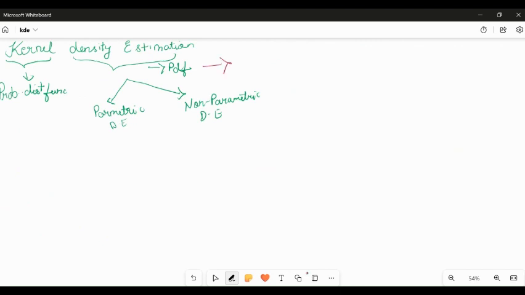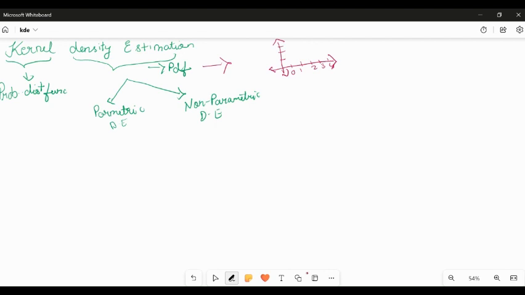So what is this PDF? It describes the probability distribution of a continuous random variable. There are two different types of random variable: discrete and continuous. The PMF, probability mass function, supports the discrete random variable, and the PDF supports the continuous random variable. It means the y-axis contains the probability density. For example, here are some values 0, 1, 2, 3, 4, and here all the probability values, 0.1, 0.2, any values.